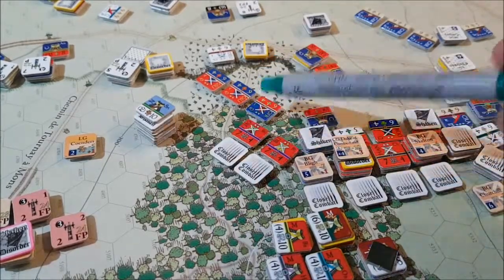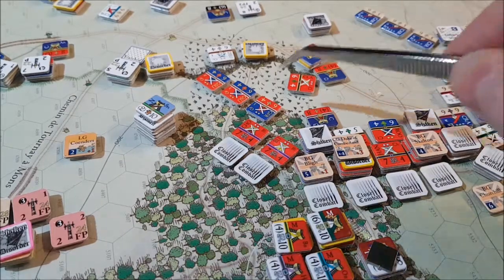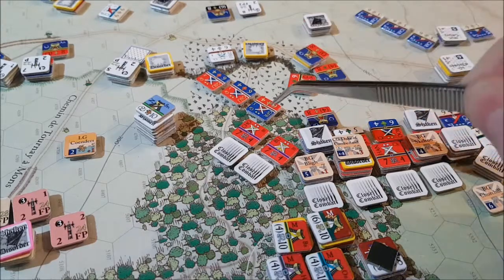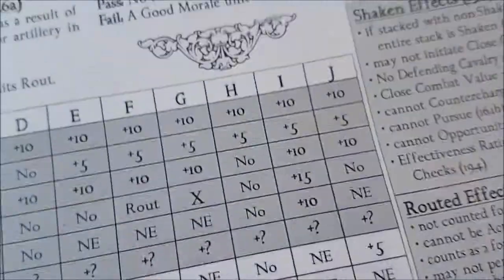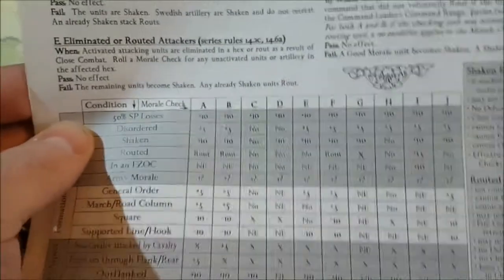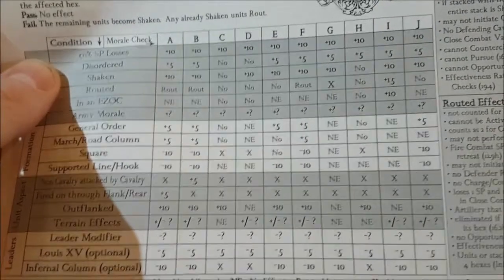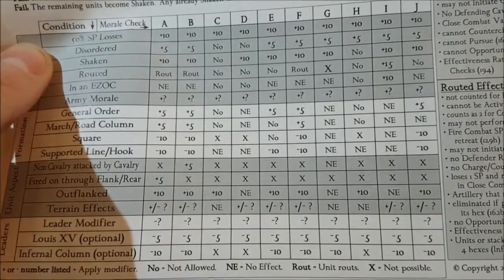So the first round of combat here ended in just morale checks. They passed the pre-close combat morale check, but the defensive fire didn't do anything. So now we do the morale checks, and it's the attacker that rolls first. Now in this case, when you do the close combat morale check, you actually do not add the supported line for some reason, and you don't add any outflanking or anything. So in the heat of the battle, I guess they don't care.